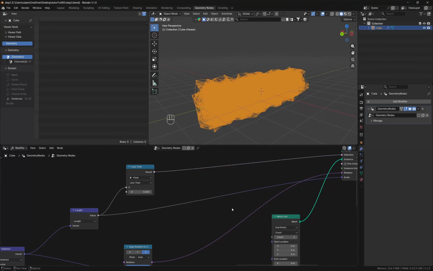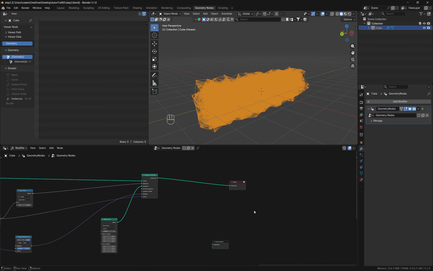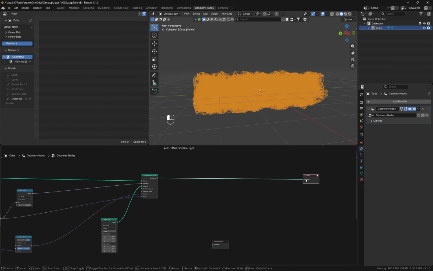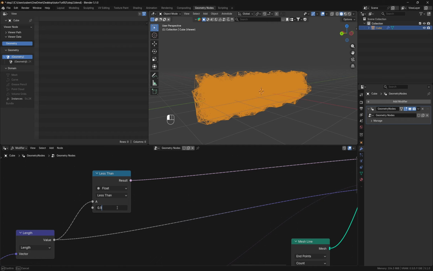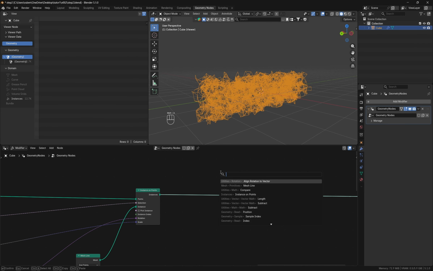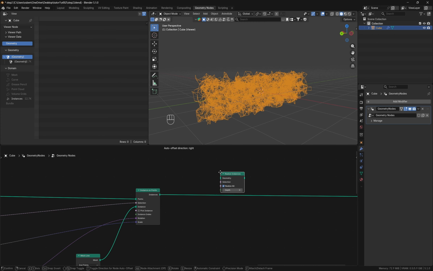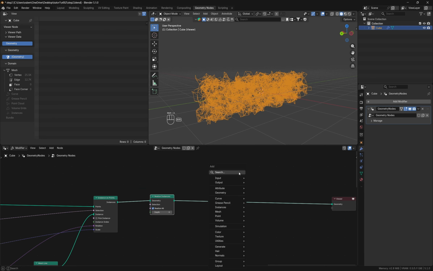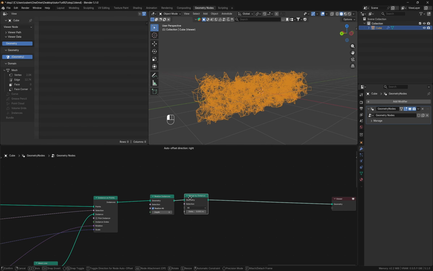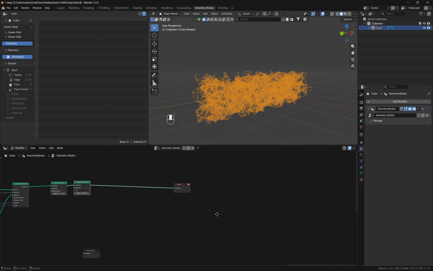So this is where the difference between this tutorial and the previous one ends, because what we will do next, we already did before. It's the same shortest path distance setup. I'm gonna lower the number of connections to maybe 0.3, so it runs a bit faster. What we need to do is realize instances to have a mesh, and we also need to merge by distance. So we have merged paths.